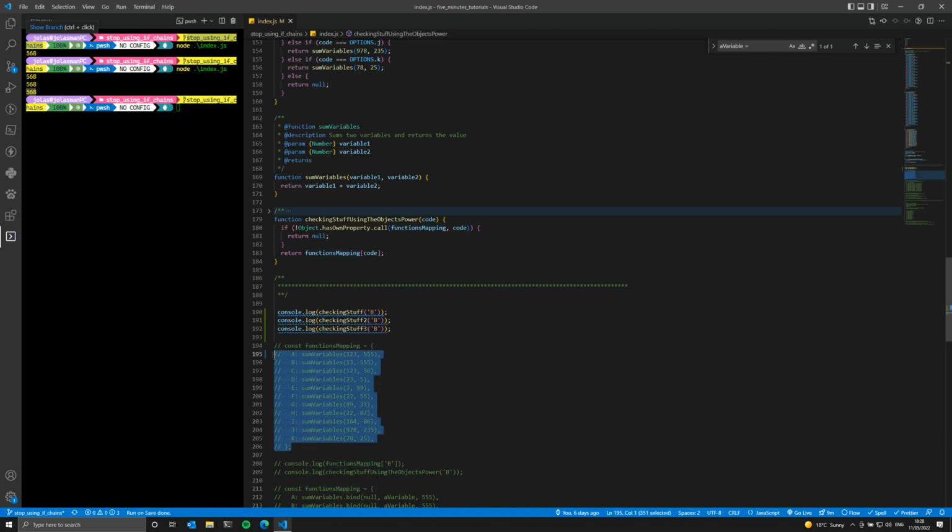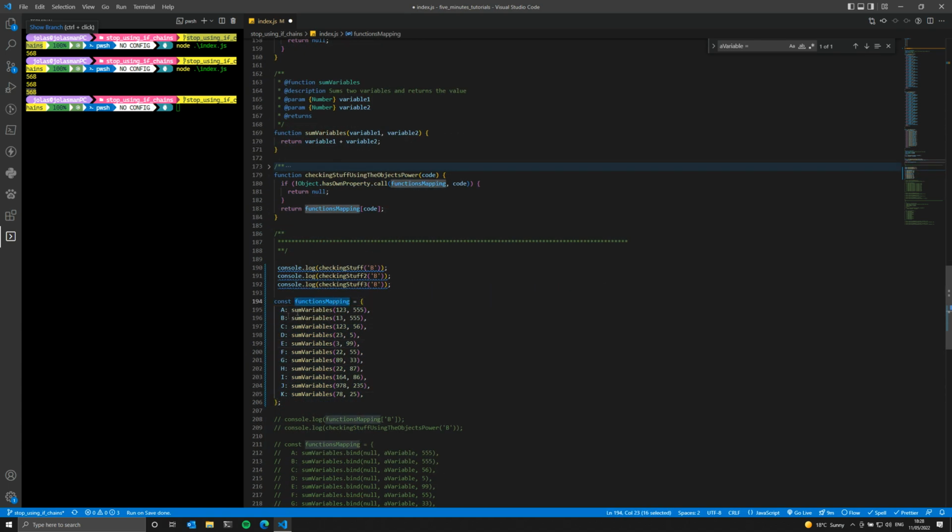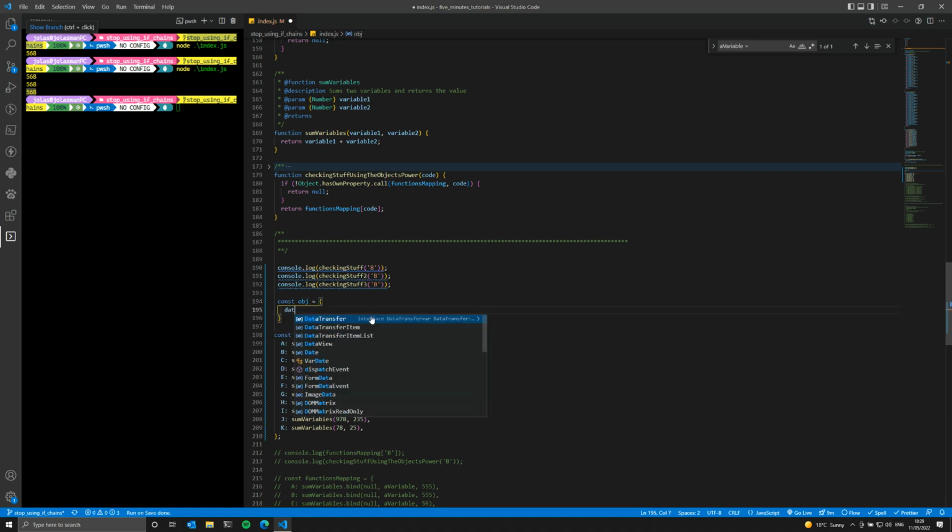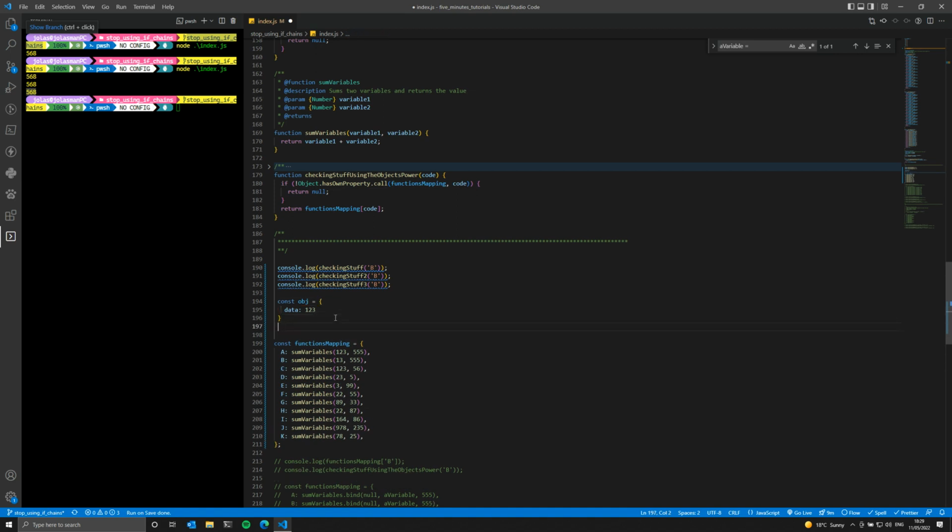What is that? It is this functions object that I'm going to uncomment here. Basically we have an object with a key and a value, so we have a property there, and we are using the object's power. Basically you can access an object in two ways. Imagine we have an object, let me declare a new one here, const object equals, and inside we have the key data. You can access the property data by getting object.data, or you can access it by passing the name of the property as a string, and that's the trick here.